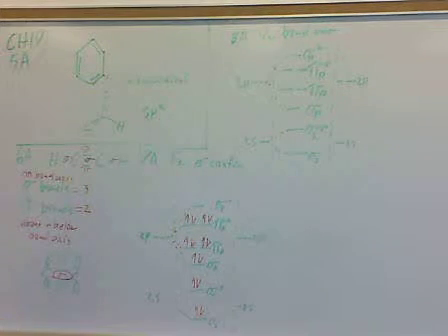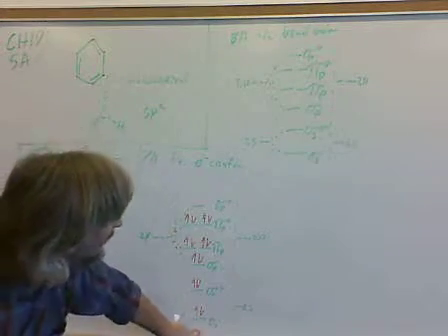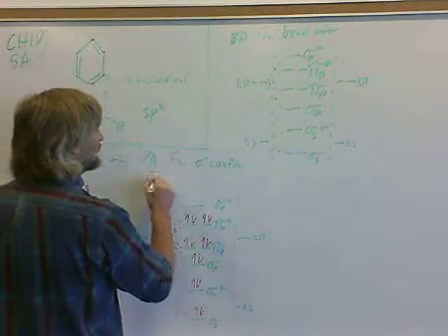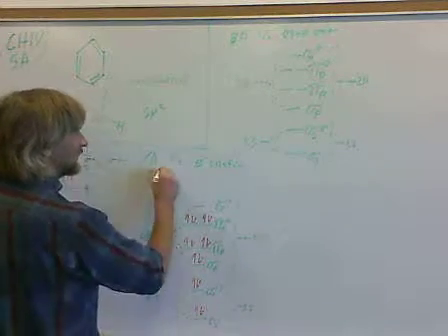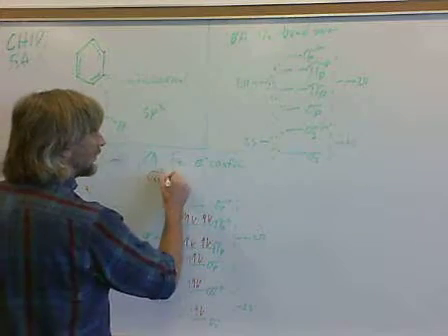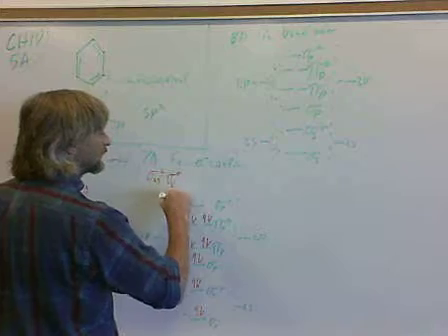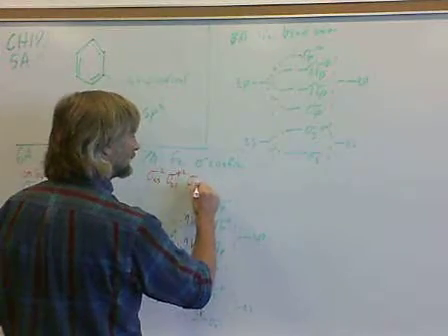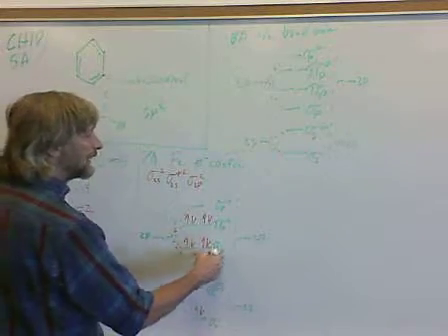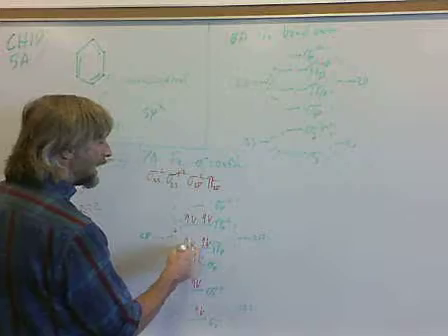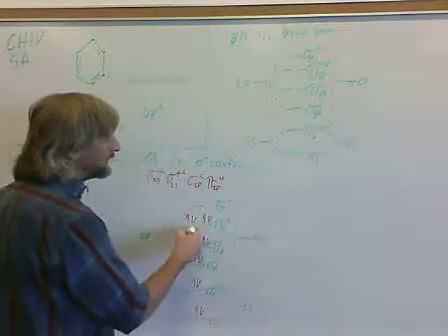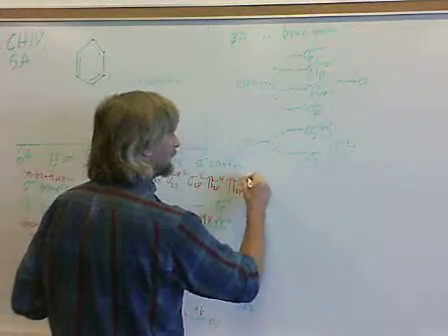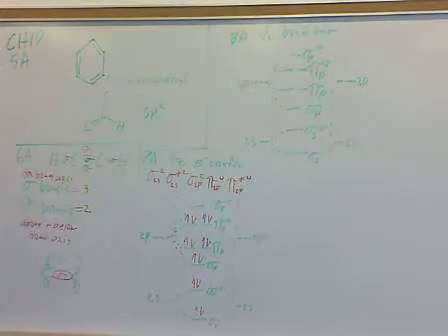After we fill in our electrons, now we're going to write our electron configuration, working from low energy up toward high. So we have a sigma 2s, and it has 2 electrons in it, so we use a superscript 2. Sigma star, the anti-bonding, coming from 2s, again with 2 electrons in it. Then we have our sigma 2p with 2 electrons in it. Then our pi 2p, and now this has 4 electrons in it. Our antibonding pi star also has 4 electrons in it. So that is our molecular orbital electron configuration for an F2 molecule.